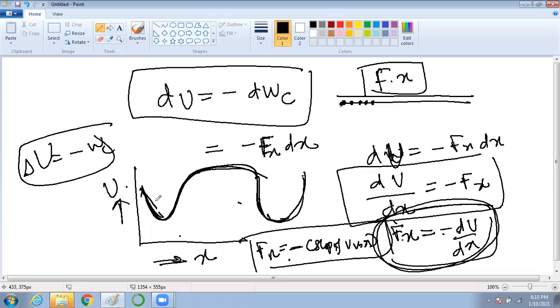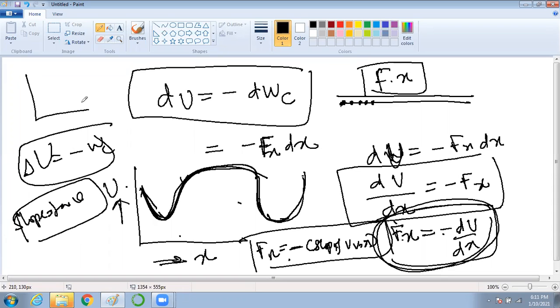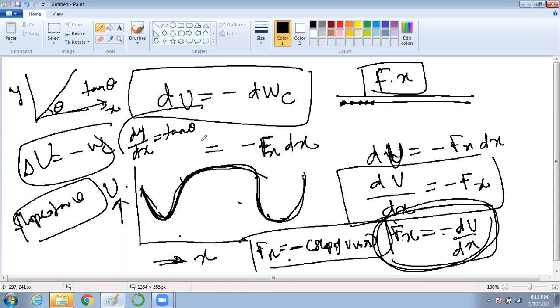In the exam, if they give you this type of graph and give you values, you can find it out. So now tell me, what is slope? Slope is defined as tan theta, am I correct? If I have a line like this, what is the angle with respect to the x-axis? Then dy by dx is nothing but tan theta.